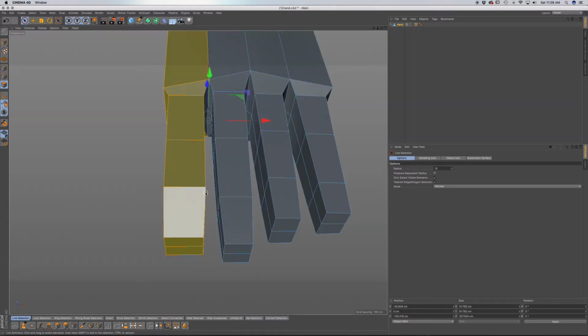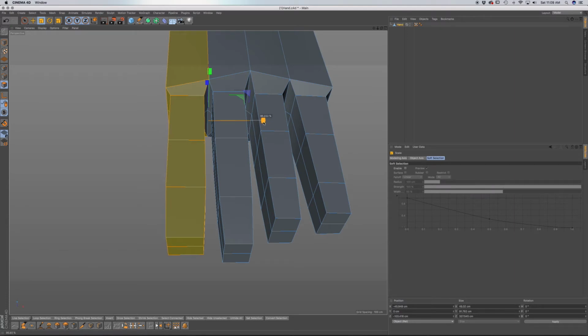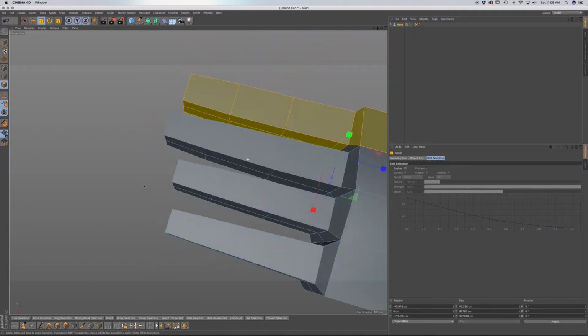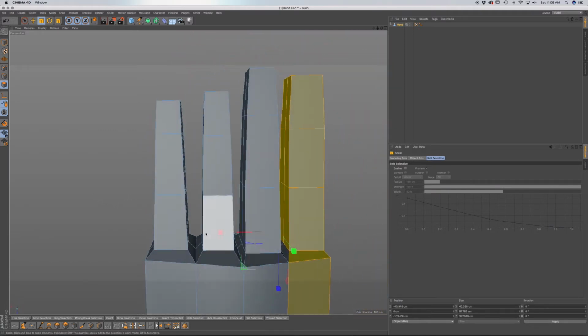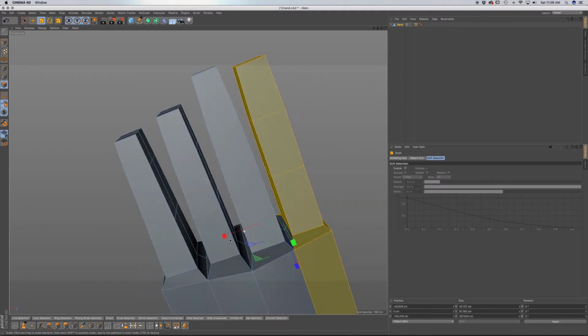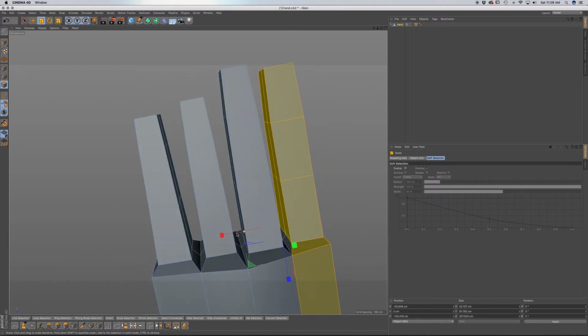Let's go to F1, and then I'll bring up our transform tool. I'm just going to shrink this a bit so it looks a little bit similar to our other fingers. So I'm just kind of pulling in this axis. Now I'll flatten that out a bit.